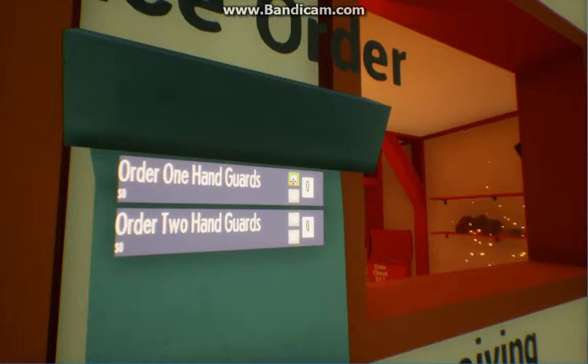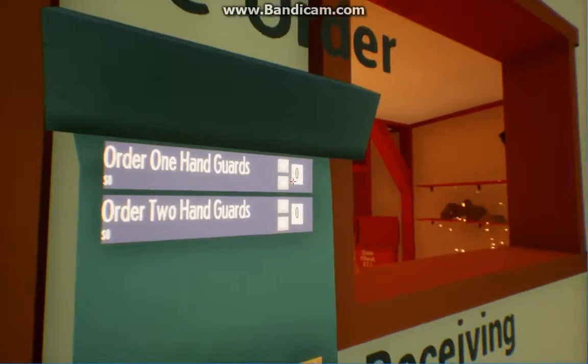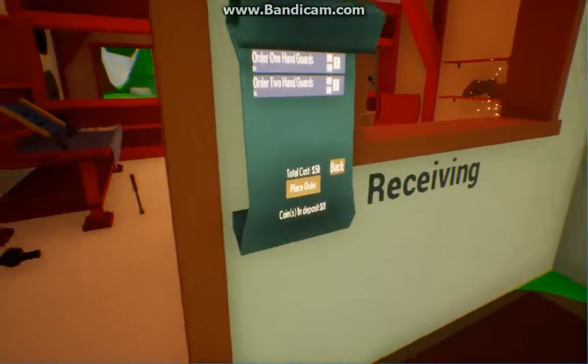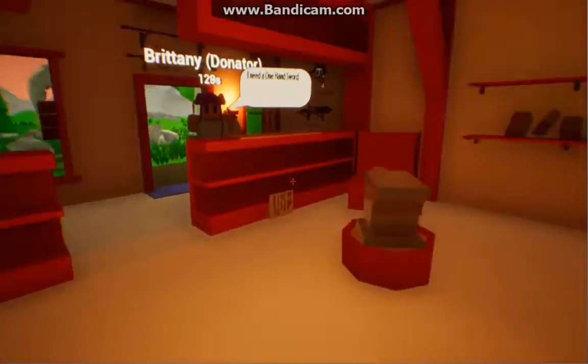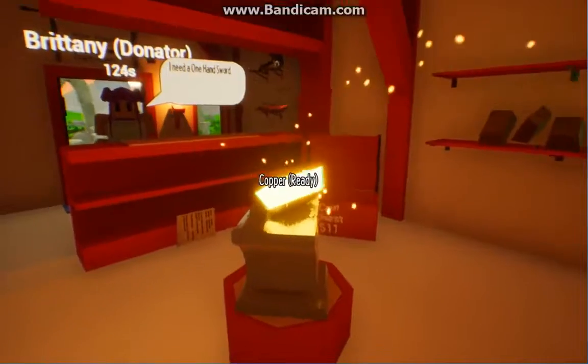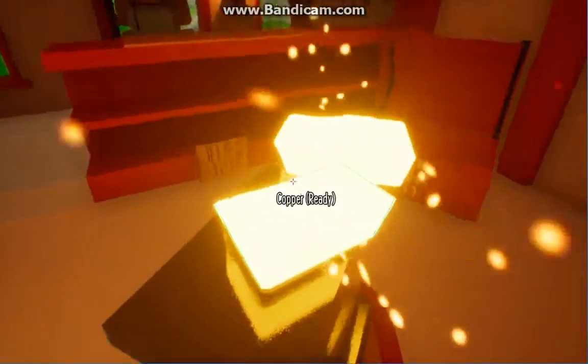Kind of funny, I went straight to this. Oh, sorry. I need one, two. Okay. $50. One-hand sword. Oh, sorry. Okay. Put those two on each other.